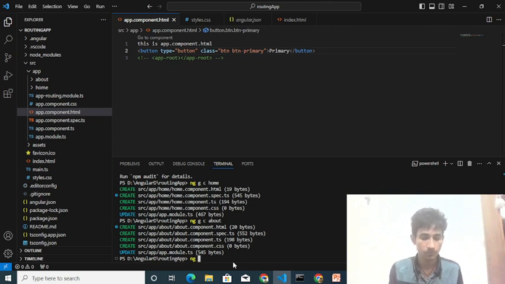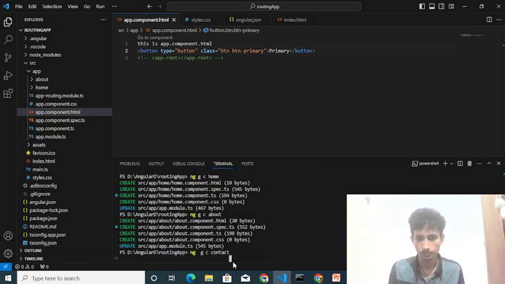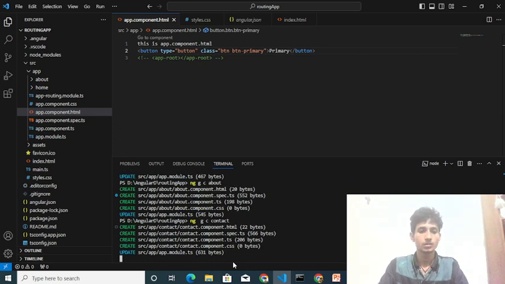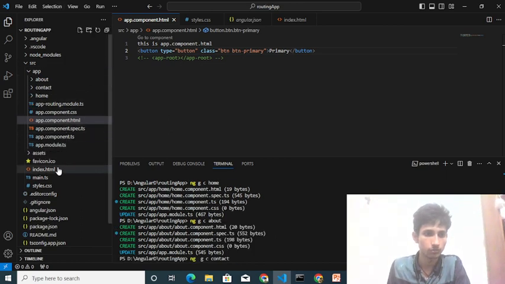So ng generate, that is g, component, that is c, and the name of my component will be contact. Right now I have three components: home, about us, and contact. We can see here about, contact, home.